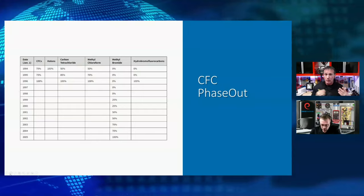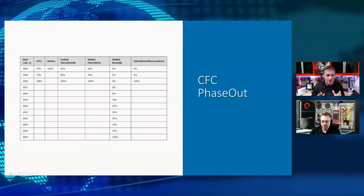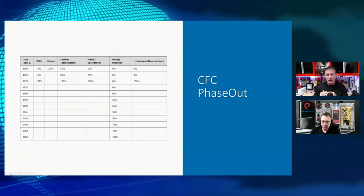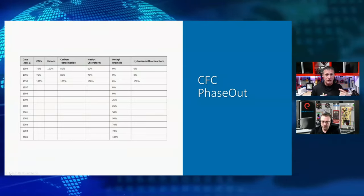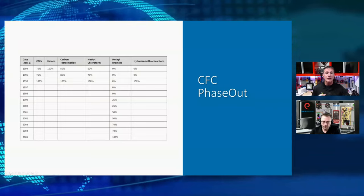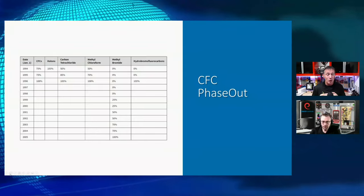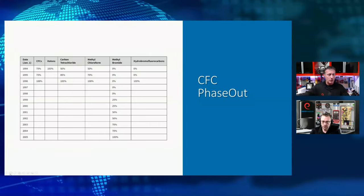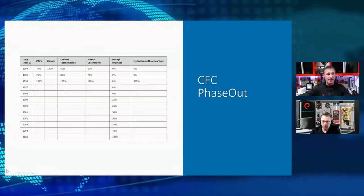We're talking about new equipment. A vehicle is not like a home — we're staying in a vehicle for a few years, so the turnover period on vehicles is usually about five to six years. We had to very quickly change the consumption requirements of our vehicles from R12 to 134A. Most of the industry had converted over to 134A by 1995 — actually ahead of schedule — because we knew as soon as you make that 75% reduction in the supply of refrigerant, the costs go sky high quickly.